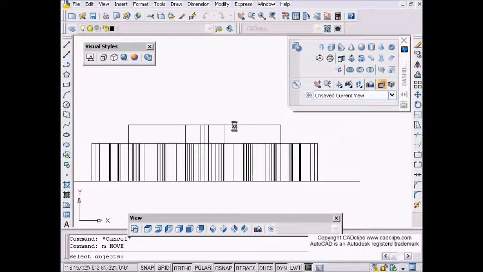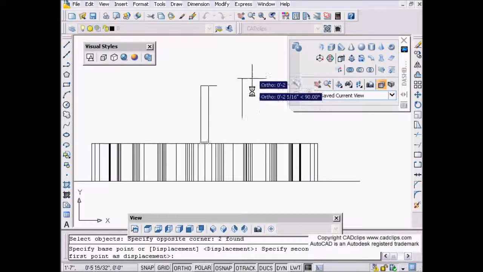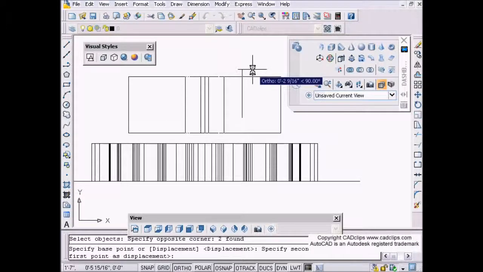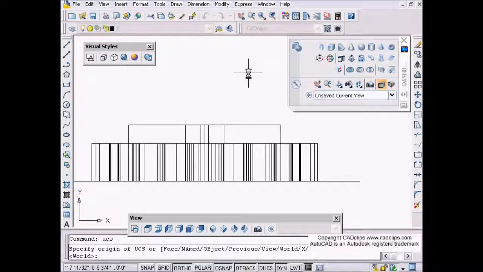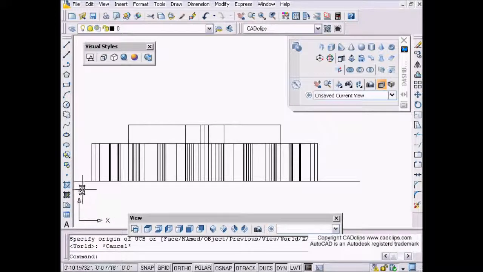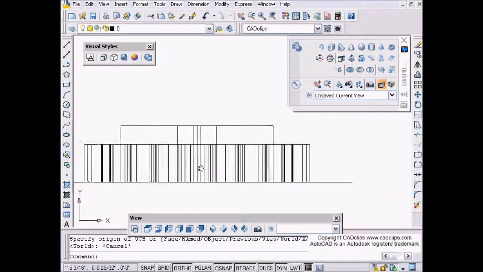So all I'm going to do is say M for move. Now watch what happens. If I click here and it goes in that direction, I'm fine. If I can't drag in that direction, type in UCS and then V for view, and it'll turn your UCS to be pointed at this view. Sometimes you won't have it, and your X and Y here will be grayed out.